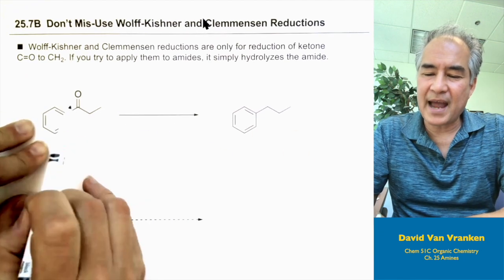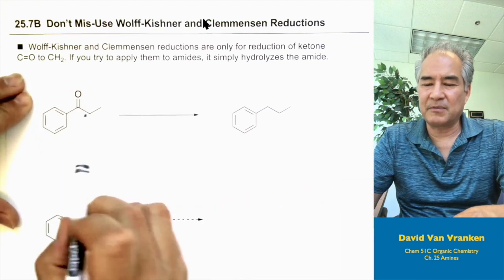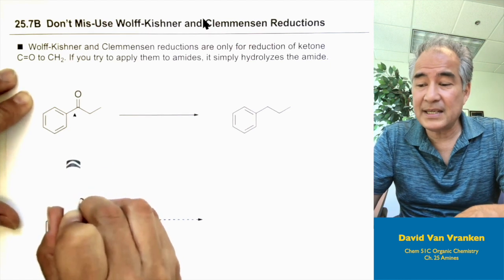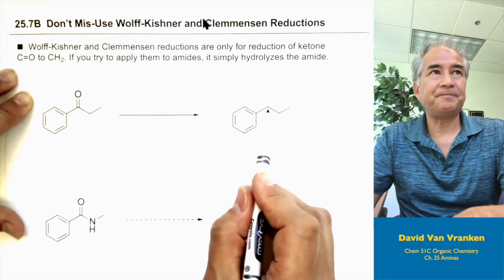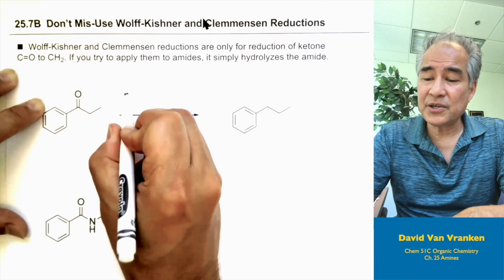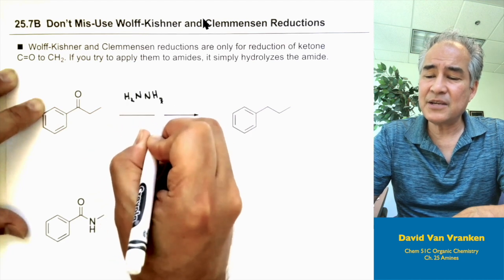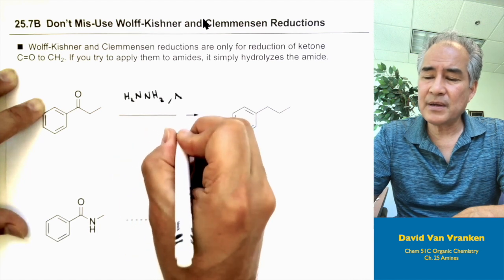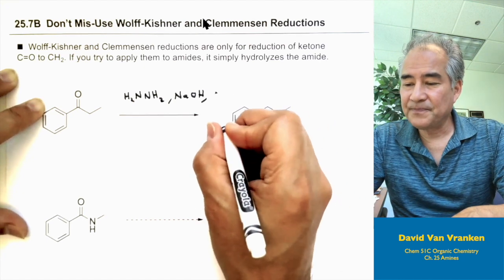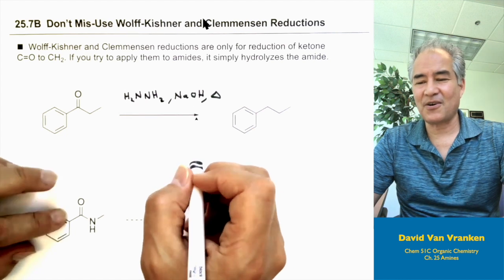We showed you these reactions called the Wolff-Kishner reduction and the Clemmensen reduction for reducing ketones. Really, this is for reducing ketones to CH2 groups. And so let me just remind you of what some of those procedures are. One procedure is the Wolff-Kishner conditions, strongly basic conditions, hydrazine, sodium hydroxide. And you heat the heck out of that. 100 degrees, you boil it in base. My gosh, those conditions are harsh.